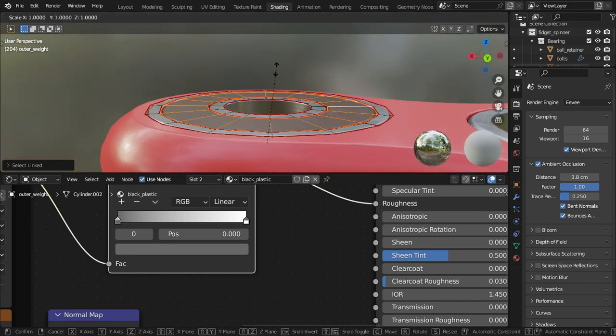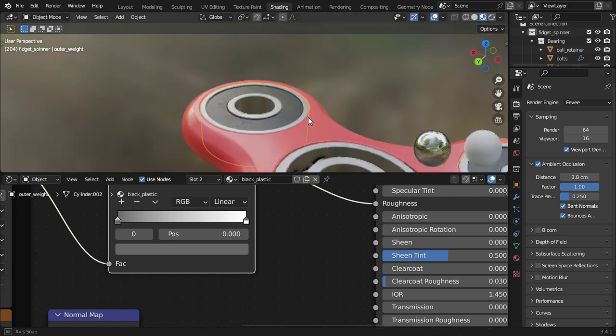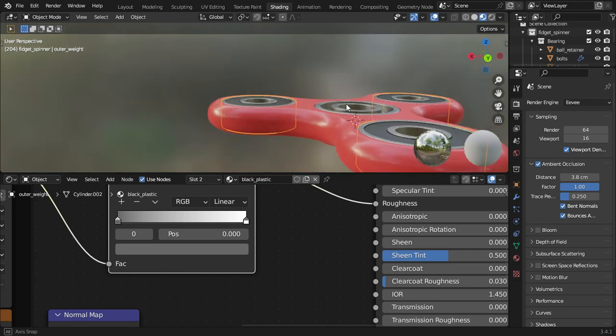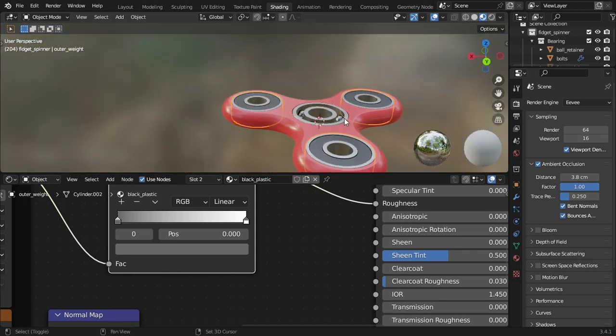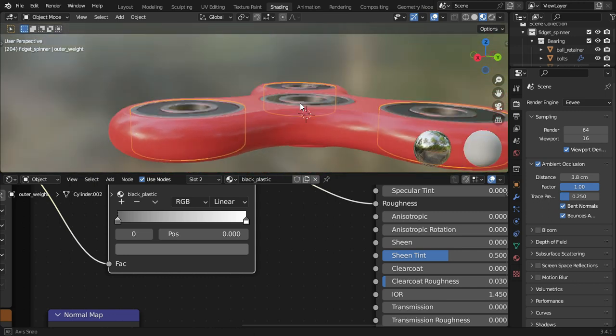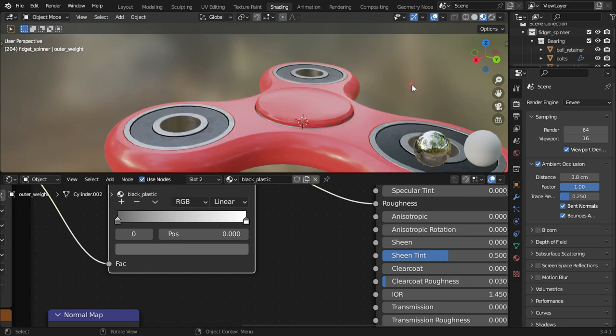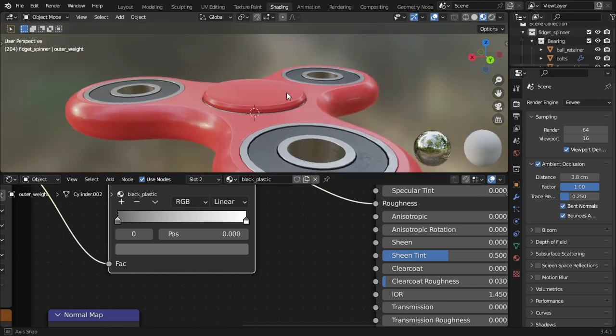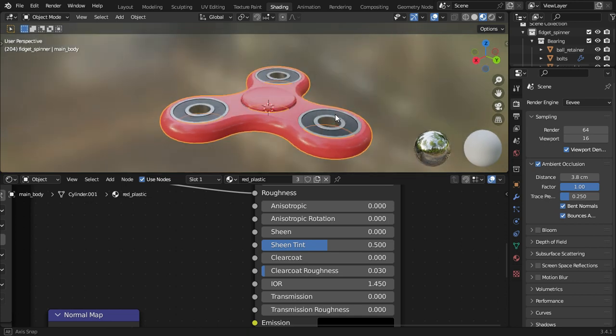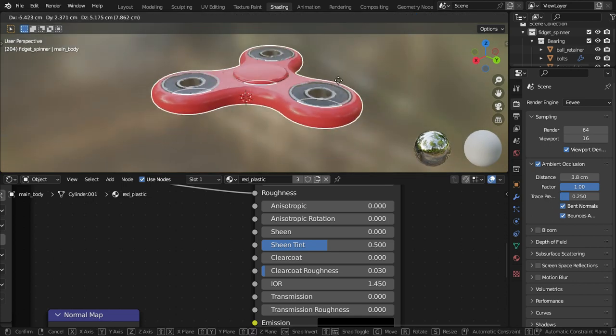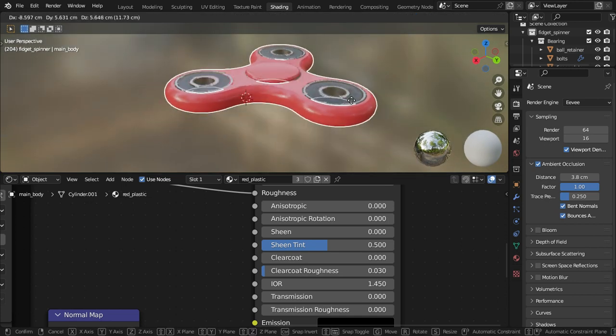Let's scale the width of this ring so they are not perfectly leveled like that. Now if you try to move the mesh, it will be a bit laggy.